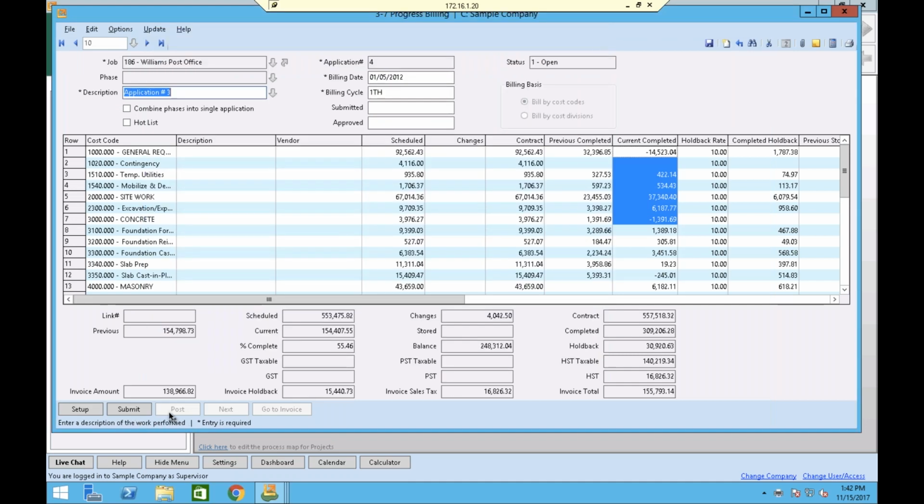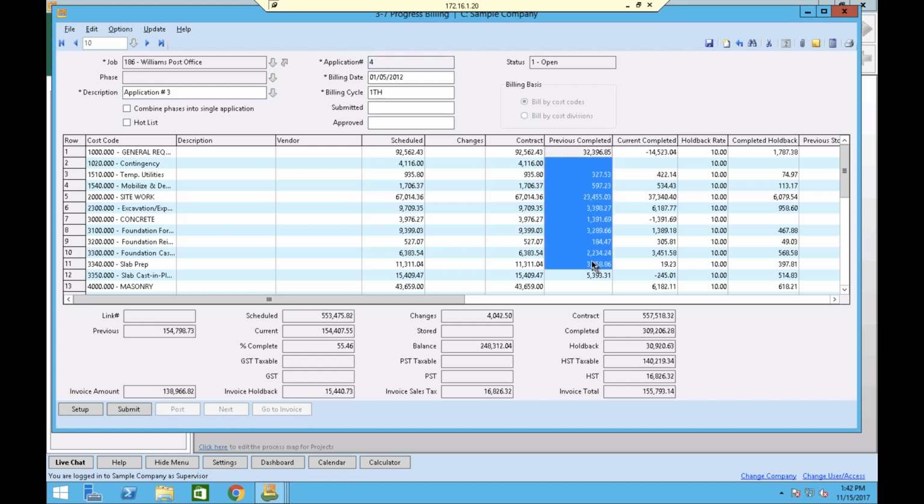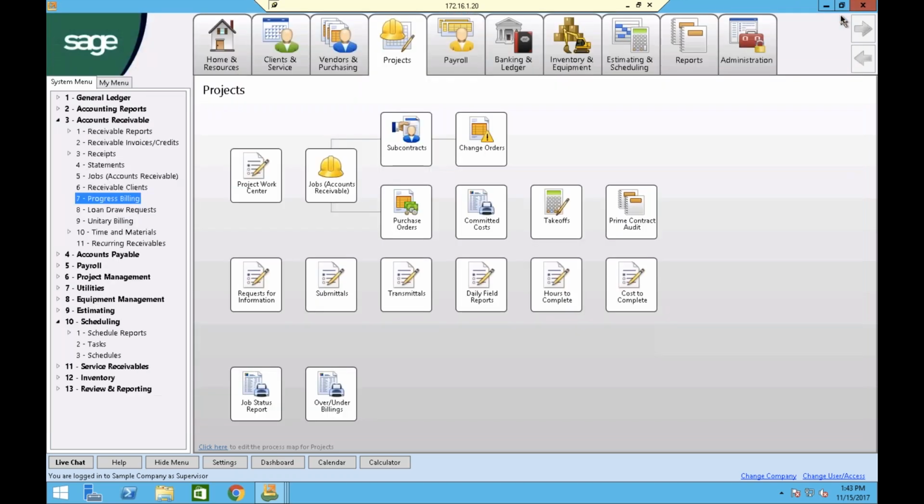Now it is an invoice. It's in AR, my balance sheet, my job cost. We're keeping track of all the draws. Draw number 4, previously completed, will be updated with current to date plus the current on the next draw. We do the same thing for unit price billing. And we also have time and material, construction management billing, quick billing and recurring billing. And of course, the most important thing is all construction related natively, which means holdback is there automatically. It's not a second line. It's not an afterthought. It's there automatically.